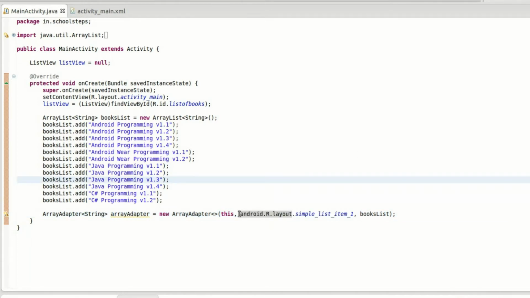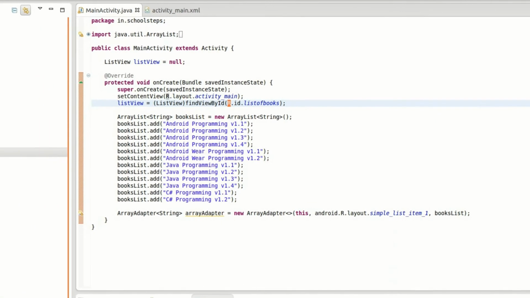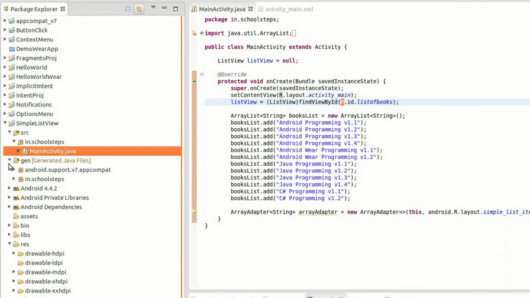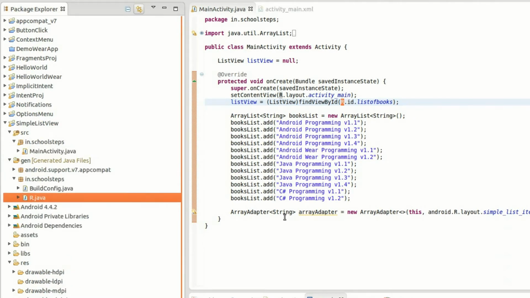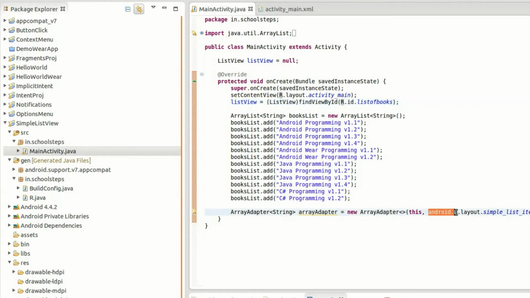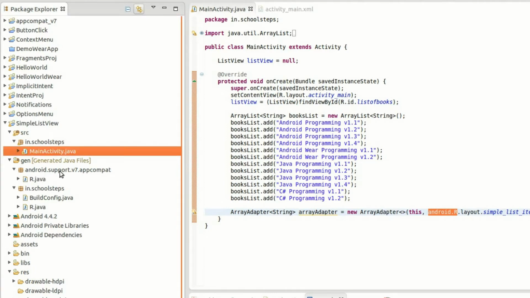In our coming tutorials, we will talk about resource in detail, but here one thing you need to take care of is that android.R is different from the R file which we have been using till now. If we talk about the R, this is corresponding to our package which is available right here in the gen folder under the package. But if you talk about android.R, it is available again right under the gen but inside the folder Android support version 7 appcompat. So these are two different files.